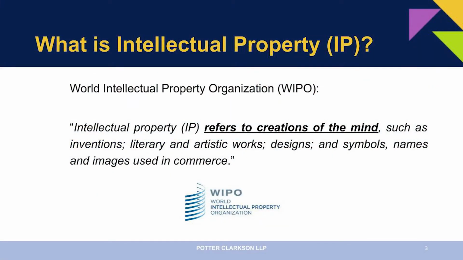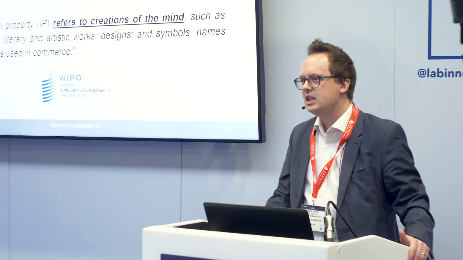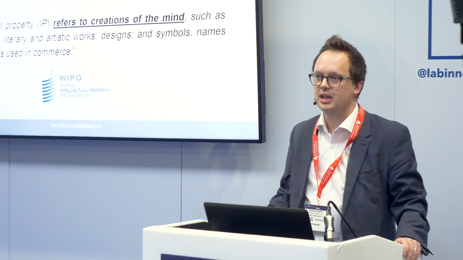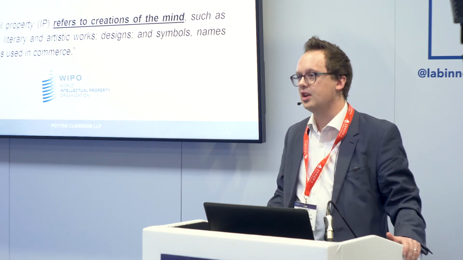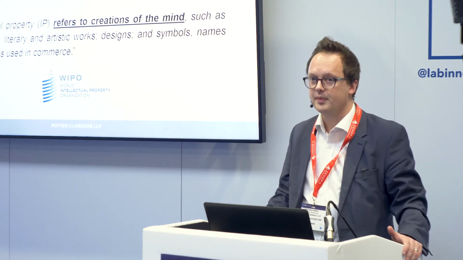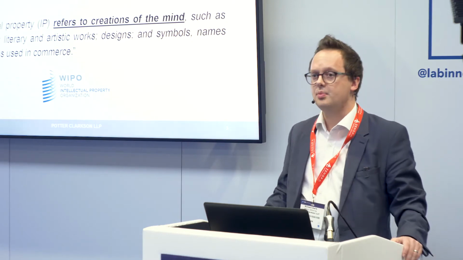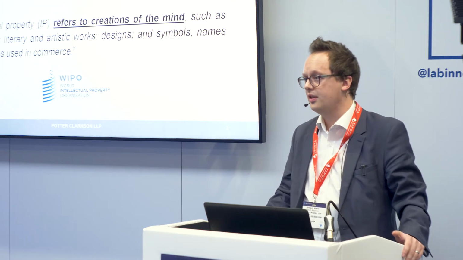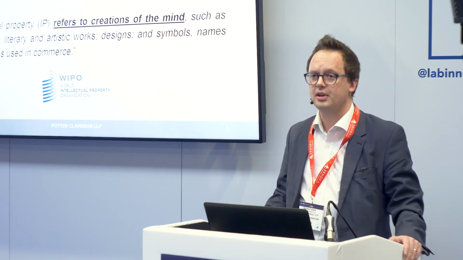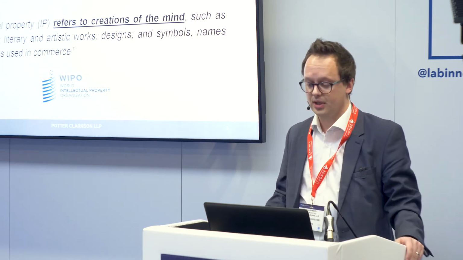So let's start off with a good dictionary definition of what is IP? It's quite broad really, so this is what the World Intellectual Property Organization says it is. It's basically anything to do with the creations of the mind, be it inventions, designs, artistic works, names. So it's all fairly broad. And as an IP specialist who helps people protect their innovation, I think that this can have impact or can be found in most parts of your business.